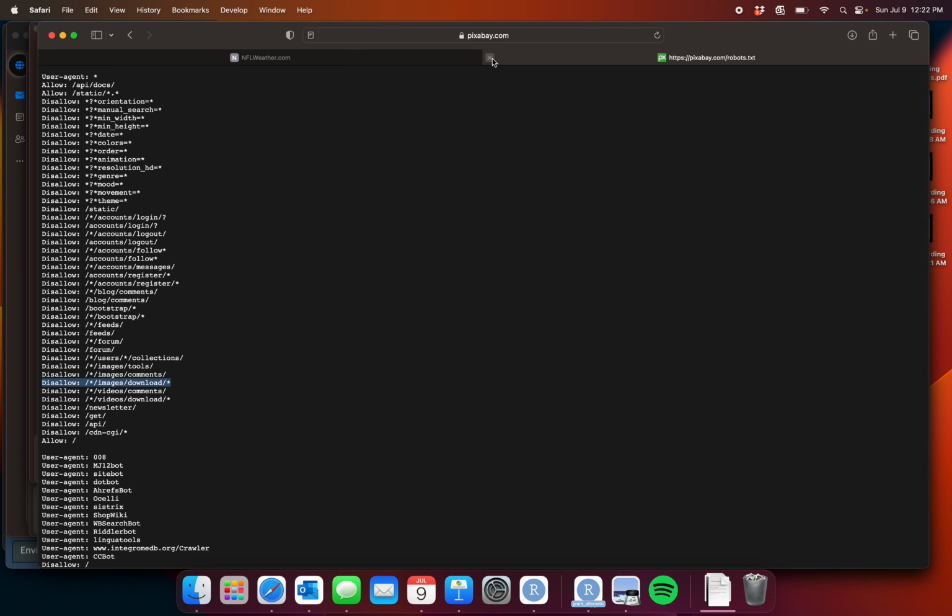Sometimes it's in the HTML of the original page. They put special permissions that you're not allowed to do it. But anyway, you should check before you scrape a website whether you can or can't do it.